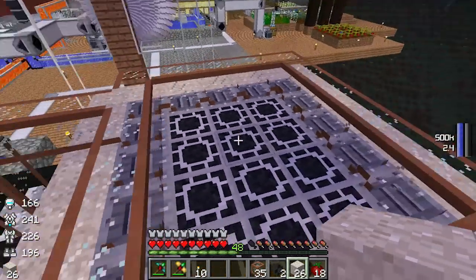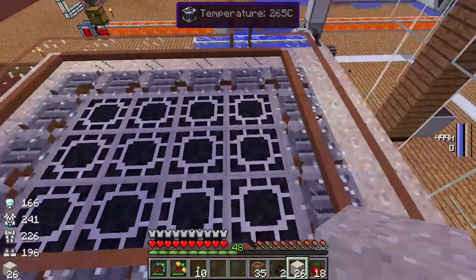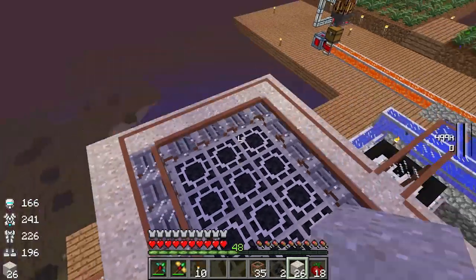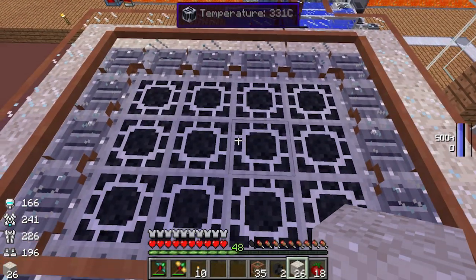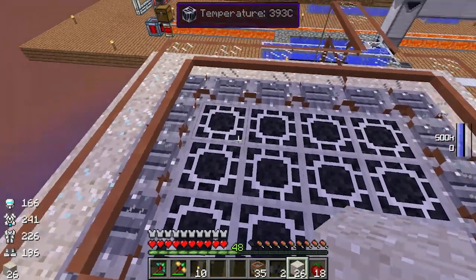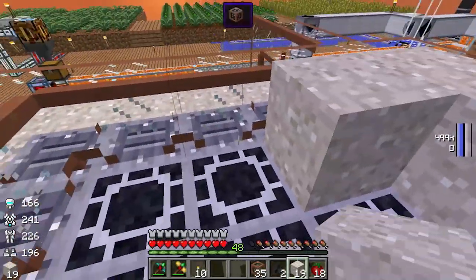The other reason why I'm doing a single level one is because you can pull the depleted stuff out from the top. Later on, you can replace the concrete underneath with hoppers or conduit pipes for automatic pulling out of items if you want. Okay, so as you can see, we've got a temperature of 300 degrees. What time is it? Is it coming up daytime? So it should get hotter. But as you can see, we've got these bits where the air is touching it. Okay, so you want to close off this as well.